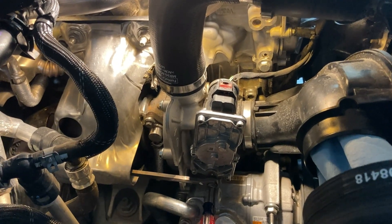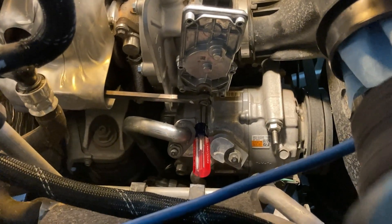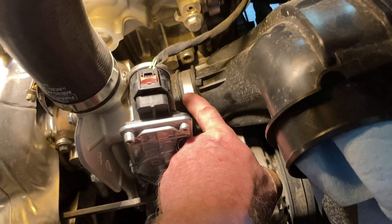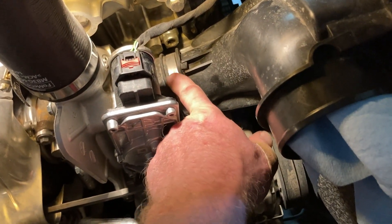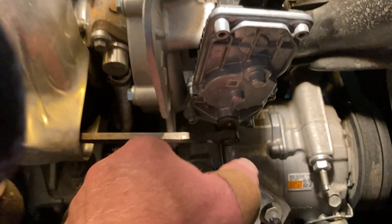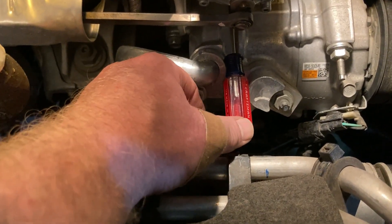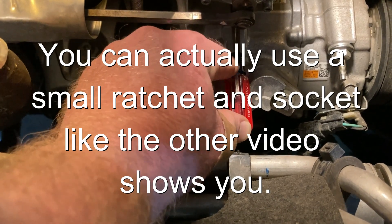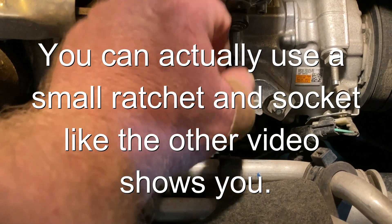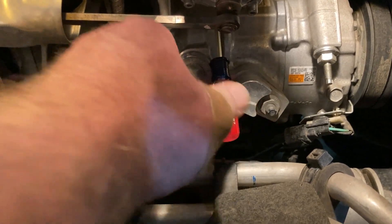I said I wasn't going to do a video on this and I'm basically not, but I just wanted to let you know this is the tough point. You're taking apart this section to replace it, and there's a hose clamp right there and another one over here. The problem is you need a screwdriver big enough to get on the hose clamp screw but small enough to fit in there — long enough to get past everything so you can turn it. You basically have to do it all by feel.